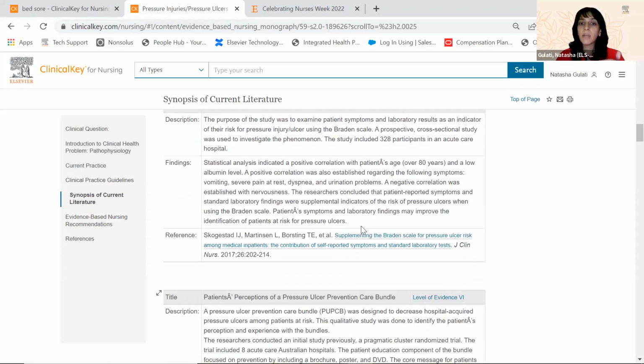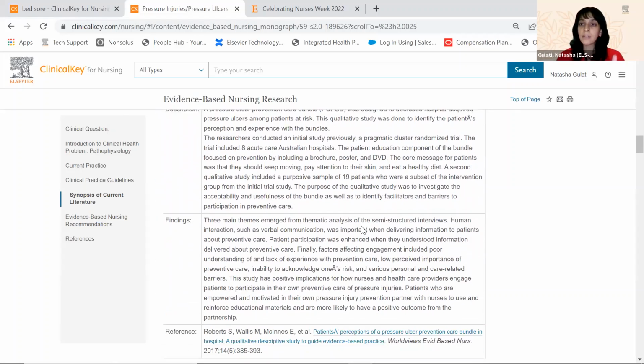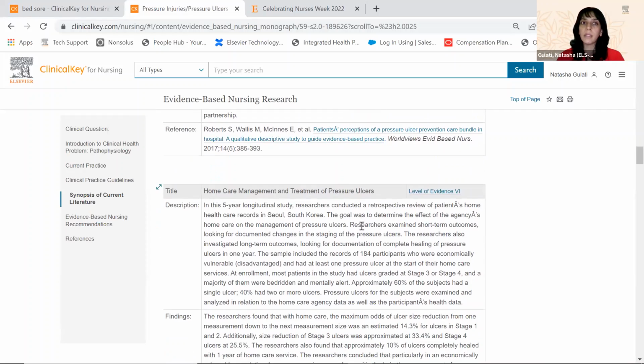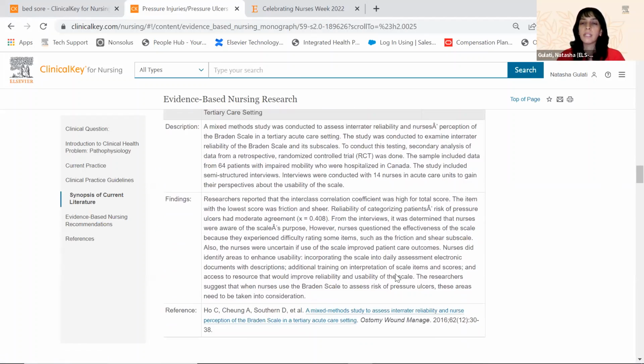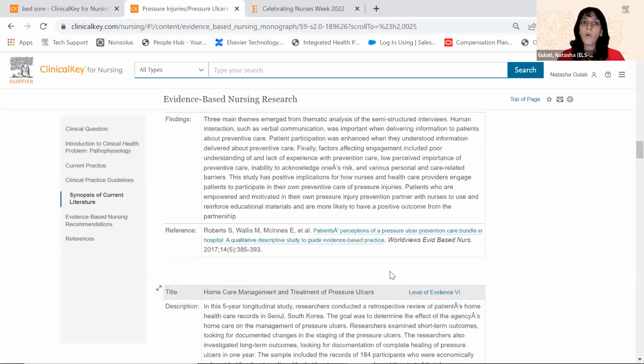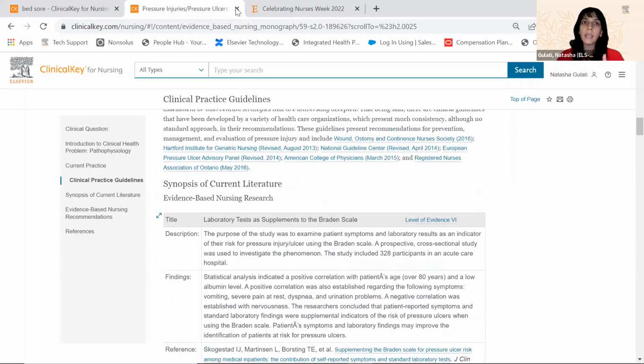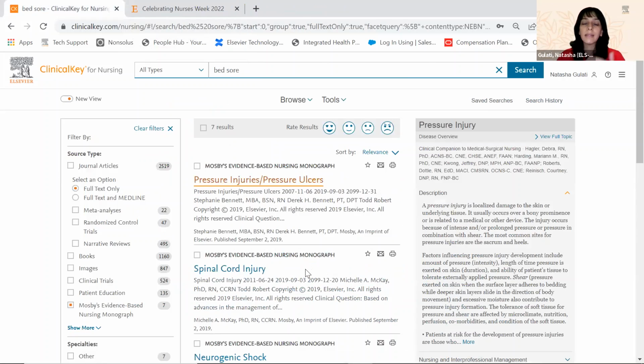So that's how you can be very, very sure that the practices that you're adopting in the clinical environment are entirely evidence-based with the support of the level of evidence over here. So these are again great tools for a clinician or for an institution to ensure that the nursing practice is evidence-based and in line with global standards.